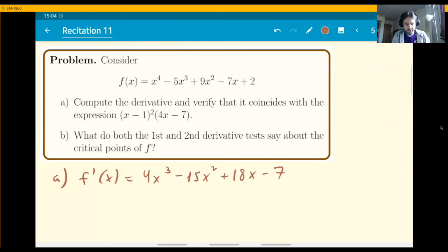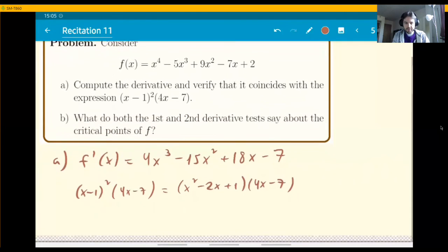So they were nice in the problem. They told you, by the way, here is a possible factorization. Just verify that it works. So all we have to do is take this one that they gave us, expand it out to verify that this is really the same thing. And then that expression is going to be the one that we can use for f prime.